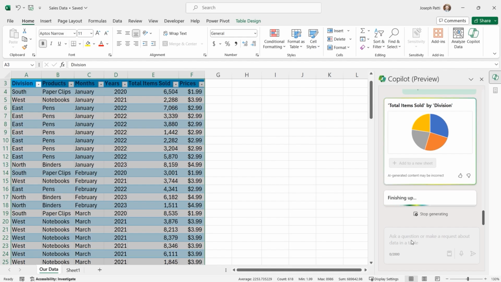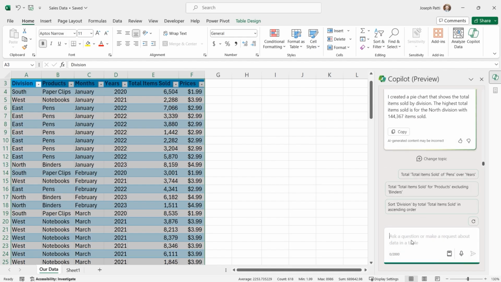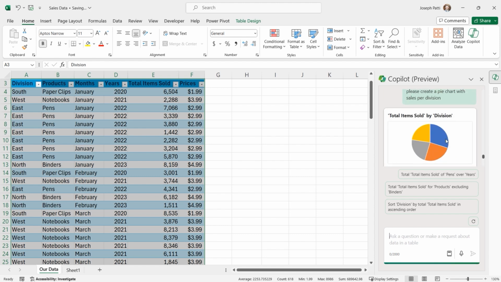And it's thinking, and actually, like I said, there's always different results. Sometimes things will work, sometimes it won't. And let's see if it worked right. So yeah, it looks like total items sold by division. So it is learning. The last time I did this, it actually didn't work. And if it doesn't work for you, once again, remember that this is randomized outputs. So sometimes they'll say, hey, Copilot can't do this. That's okay, just rephrase your prompt and then it should work.